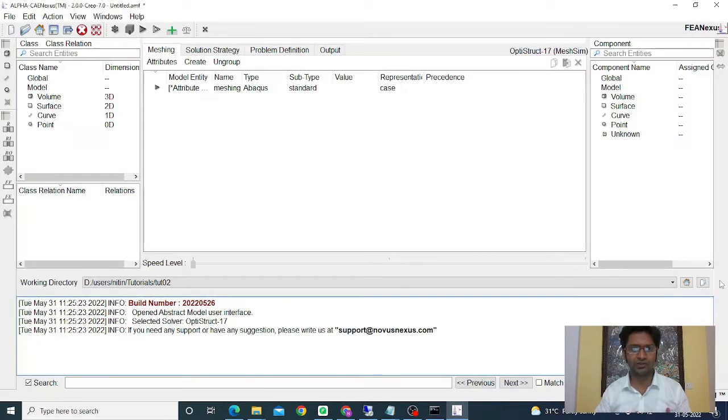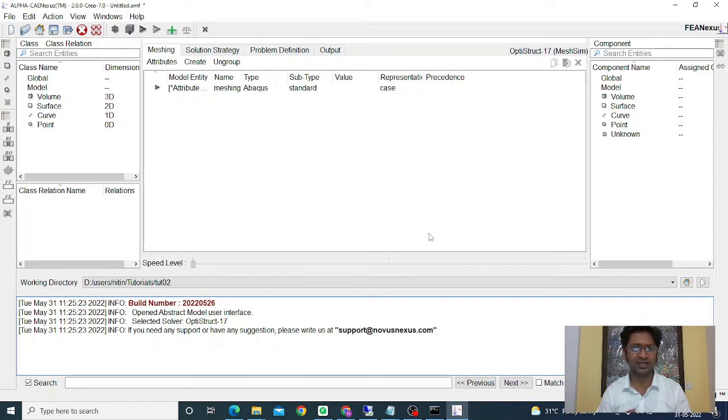So once you launch CAENexus, this is the user interface you can see. Again, we have talked about this user interface a bit in our earlier tutorial. So now we'll see how to create classes in CAENexus. Again, there are two ways by which one can create classes here.